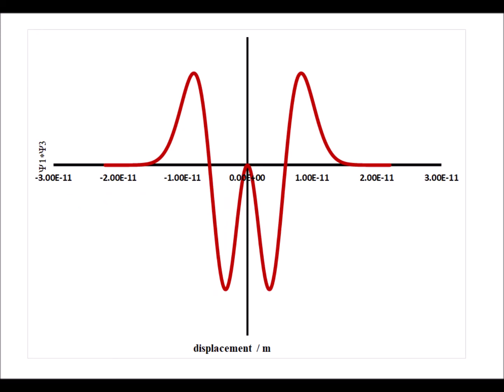Our third example is the graph of psi1 star psi3. Again, here we're shading regions of the graph — some in dark, some in light. Originally I didn't want to include this particular graph, because it's not immediately obvious by symmetry that these regions cancel out to give an overall integral of 0. But that's exactly why I should include it — just to show that while often we can visually determine the integral is 0 by symmetry, there are cases where it's not so obvious and we might have to prove it algebraically.